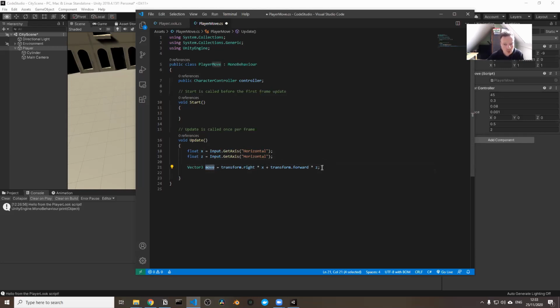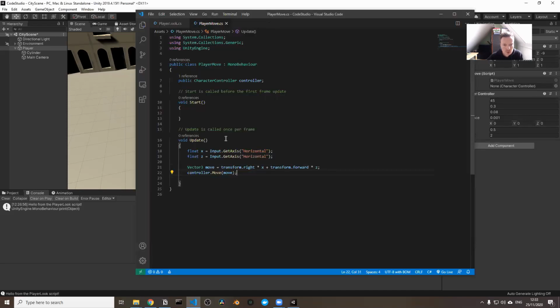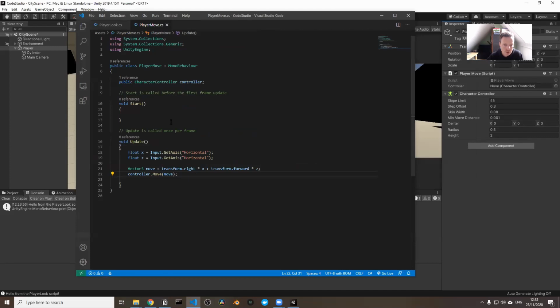And now we're actually going to make that movement happen. So we're going to say controller.move, note the uppercase here, and then we are going to say move. And now if all goes well, I'll leave it open for a while, but it's not fully working yet. So if you want to test it, you will see that it's not working. We still have to do some things, but I'll let you type a little bit.